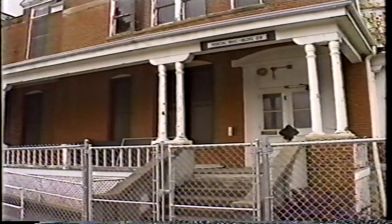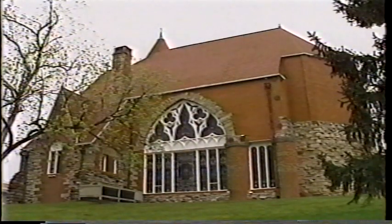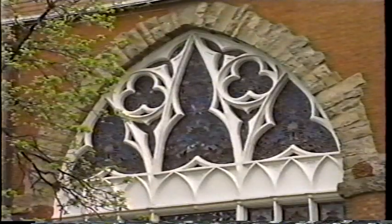But Building 29 is not the only historic building on the demolition chopping block. 19 more face destruction. While a majority of the buildings on the Leavenworth VA campus are historic, officials say it's impossible to preserve all of them. One that's been preserved over the years is the chapel, which displays several large stained glass windows.